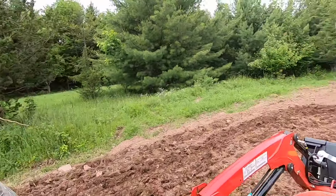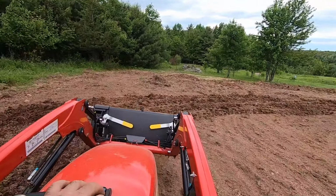It's funny because we changed the oil on the tractor and it seems to be running better. We changed all the oil, front axles, rear, everything's done. Right at 50 hours. Now we're at 50.7. So we hand seeded the whole field. Look at that. It's all seeded, fertilized, and now I'm passing the drag over it just to bury the seeds a little bit. They're really small seeds. We set the spreader on number 1 and it did the whole field. So I'm happy, and let's see how this works.